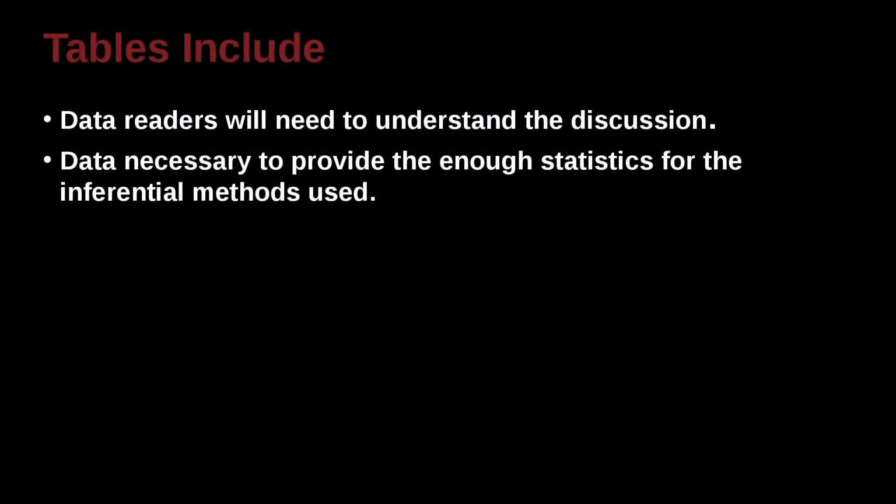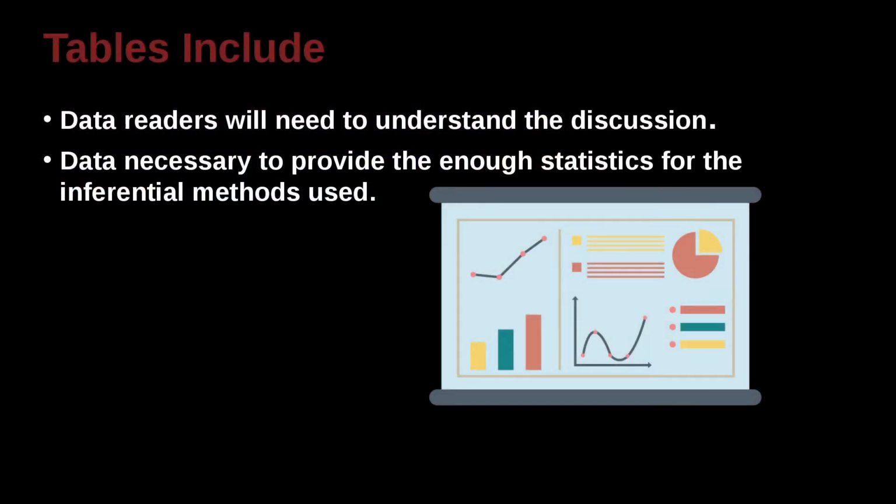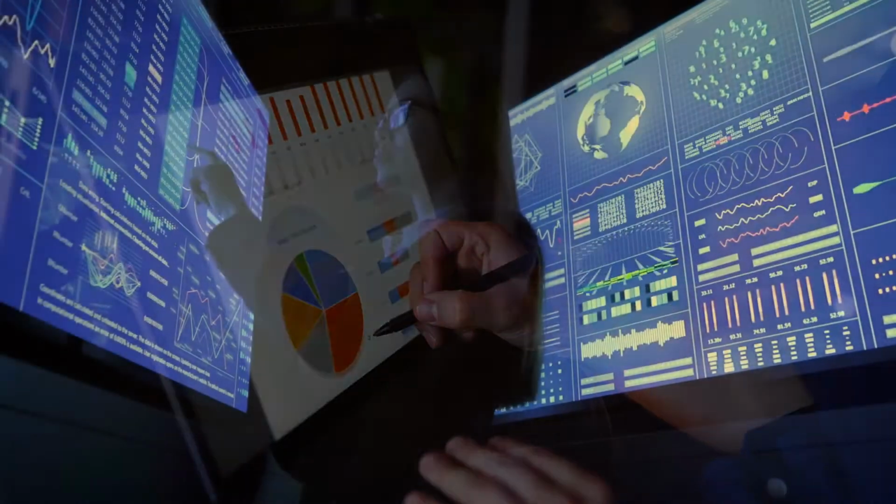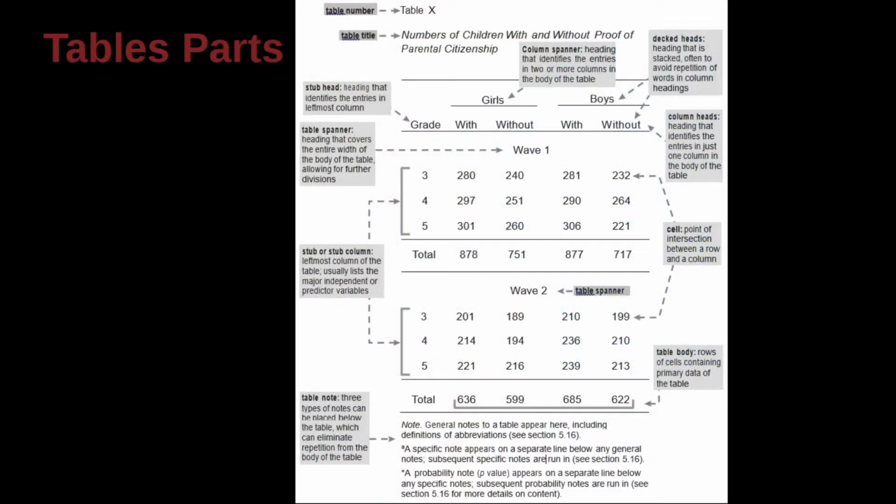Also, another reason to have tables is mathematically or for statistics to help the user be able to run some numbers themselves. They can actually check some numbers or add up some numbers differently and find out a different kind of idea or be double checking your idea in a way. So it allows them to check things and maybe generate some more information themselves. Let's jump into the parts of a table.